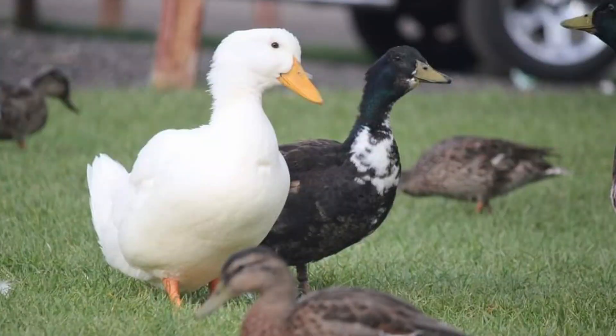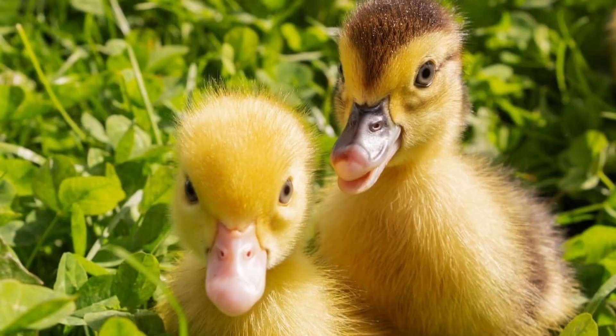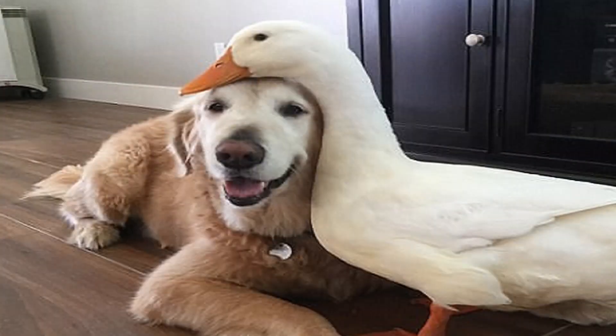And the final trend that's hot with backyard chicken keepers: ducks. That's right, ducks. For many people, once they have the chicken flock fun, ducks become the next addition to the yard. And why not? In many ways they're just as much fun. They can produce eggs, meat, or be a pet, and might even be cuter than those chickens. You can still post selfies on Instagram with them, build them an upcycled house, and even give them crazy pun names. Duck Norris, anyone?